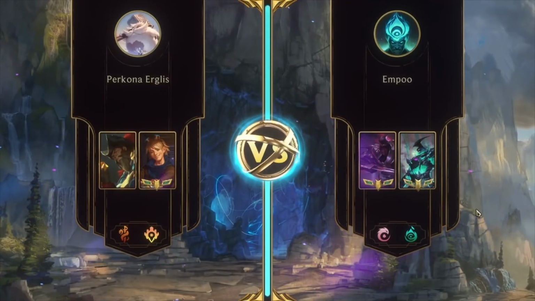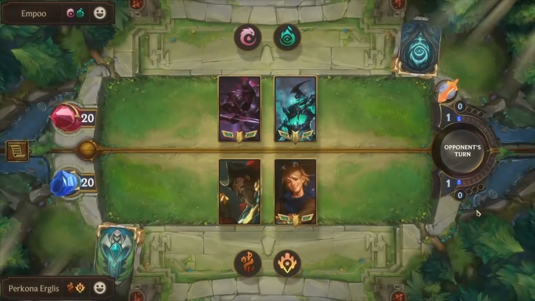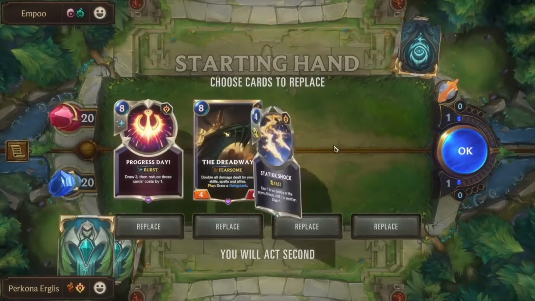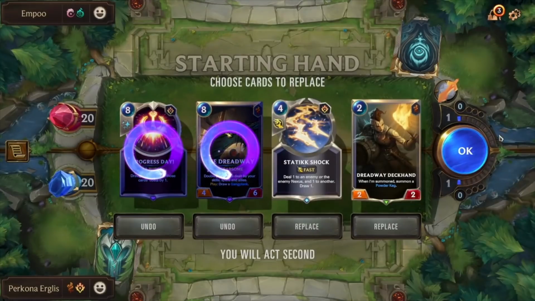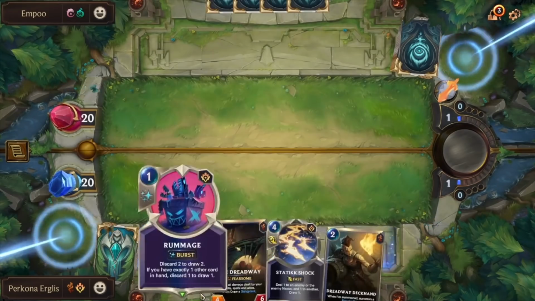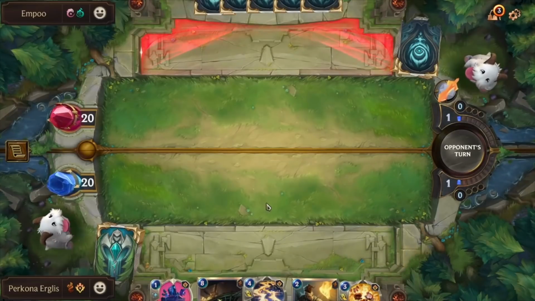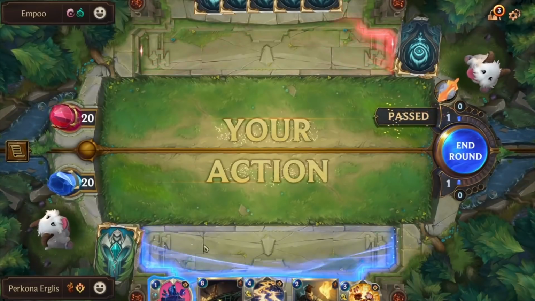Okay, we are going against the Hecarim and Zed deck, Ionia Shadow Isles. So lots of ephemeral units here. Let's keep Dreadway Deckhand. I'm going to keep Static Shock as well. End up getting the Dreadway and Rummage. Not very good cards for what I want to do early game, especially if he has a lot of ephemeral units early on.